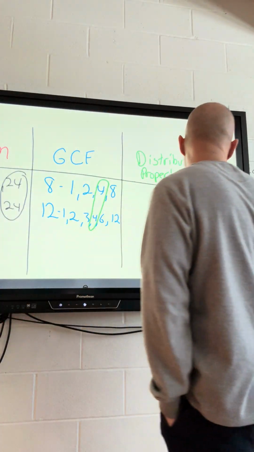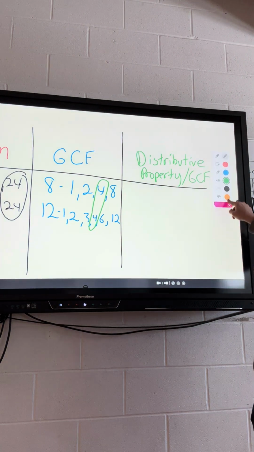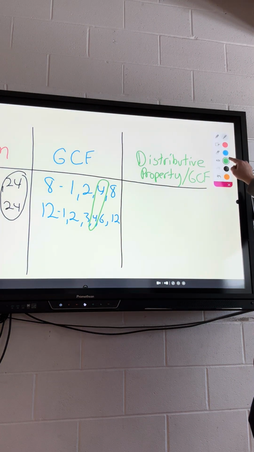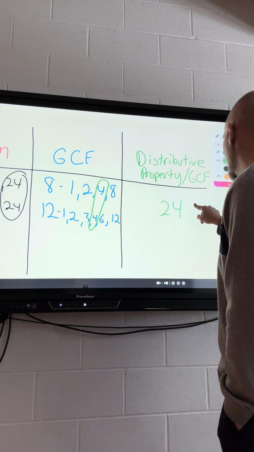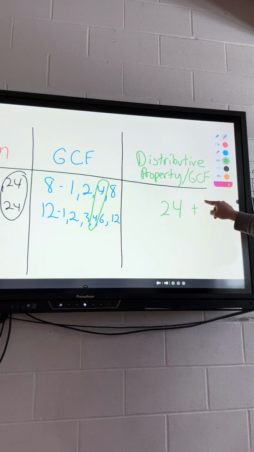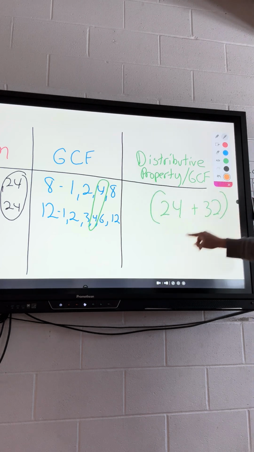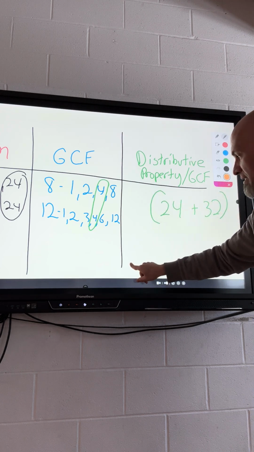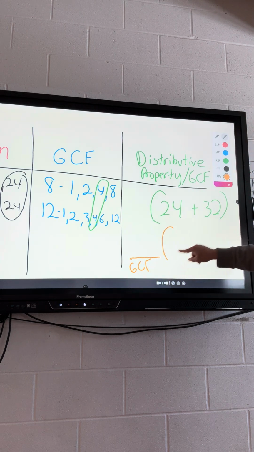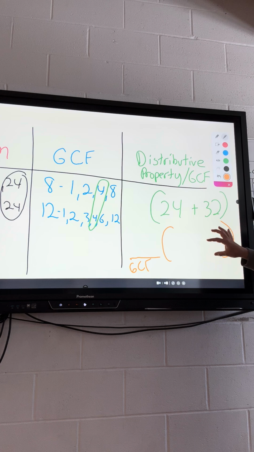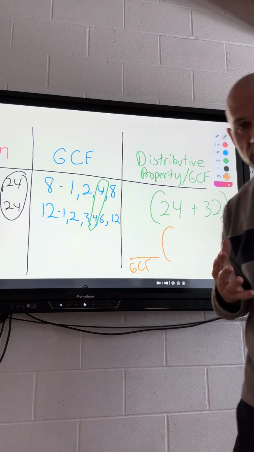And then the old distributive property, greatest common factor. So what they're going to do is they're going to give you an expression inside of parentheses. So for example, they're going to give you 24 plus 32 inside of parentheses. And they're going to ask you to come up with the greatest common factor, the GCF, and put that on the outside of the parentheses along with a simplified version of 24 plus 32 inside.